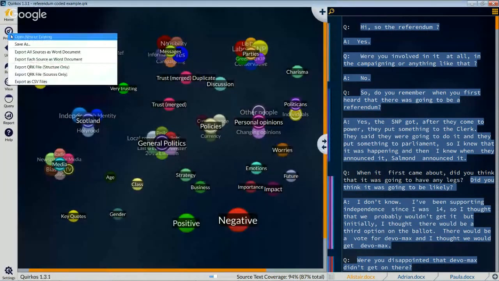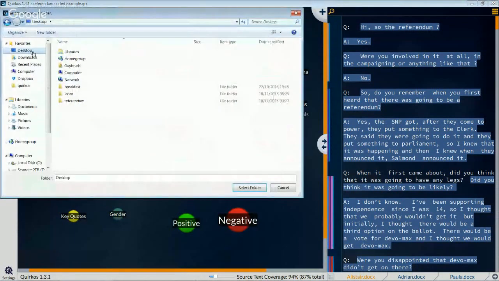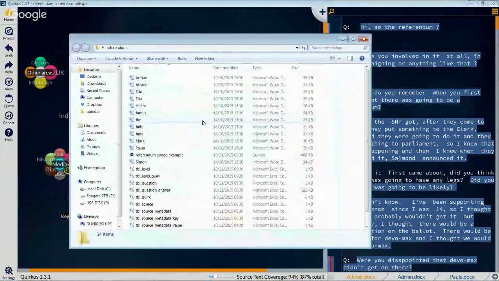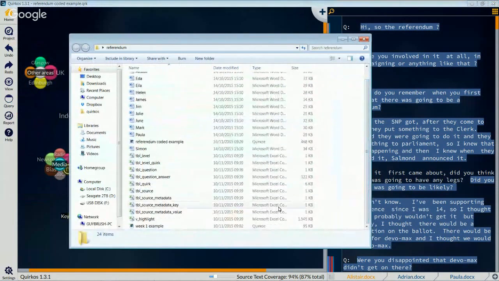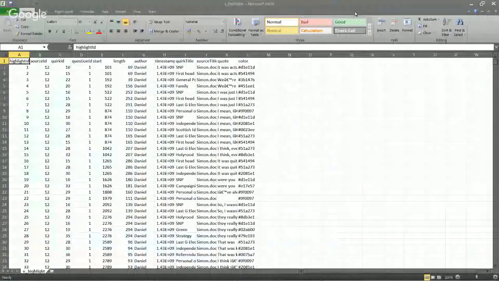The other thing is you can also export as CSV files. So we'll do that as well. And what this does is create, basically, CSV as a very easy to work with spreadsheet file. So if you wanted to look at this in Excel or SPSS, for example, then you can use the CSV export, and if we look at this one, the highlight column, you'll actually see as a spreadsheet all of our coded text here.